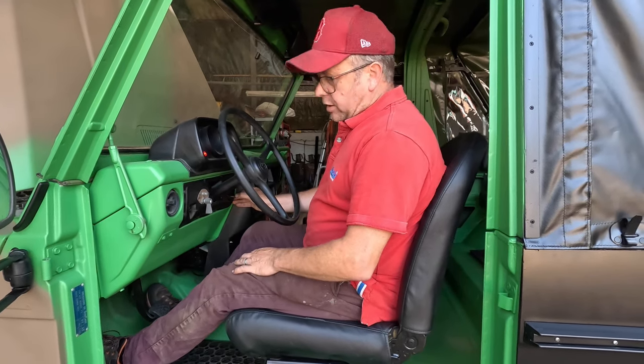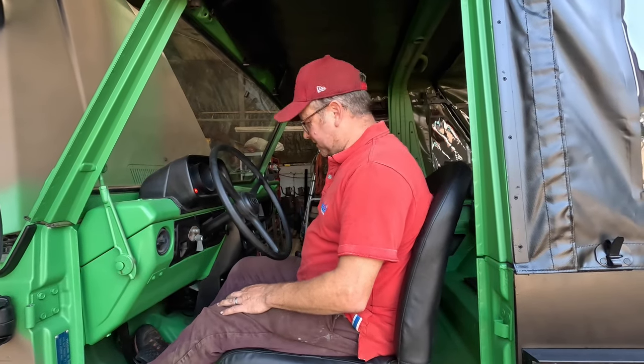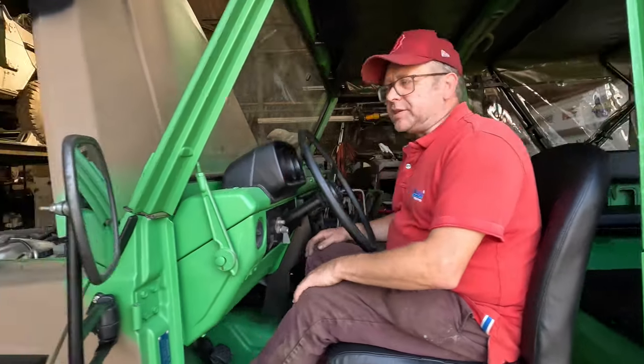So hovering over the accelerator if I need a little bit. Here we go, let's start it. First start. Checking in neutral, looks fine. Let's have a look what the engine looks like.